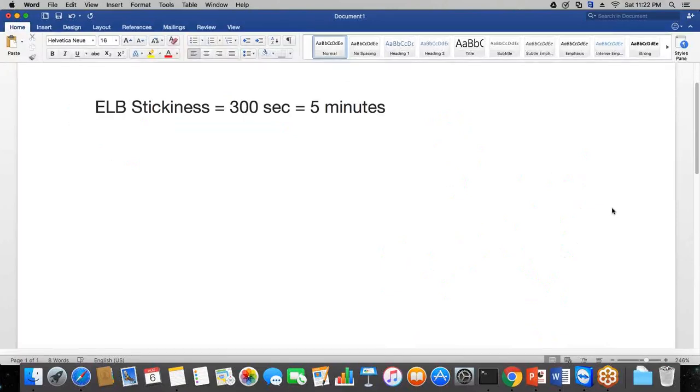Subhajit, you're saying maybe discuss afterwards, but is it possible to configure stickiness for a specific application? Of course, Subhajit. You can also create application-based sticky sessions. We can do that.